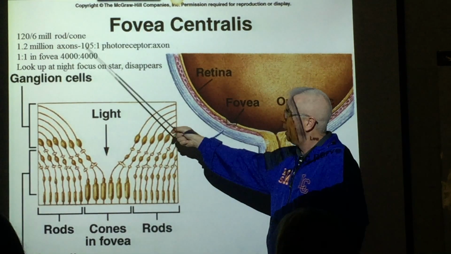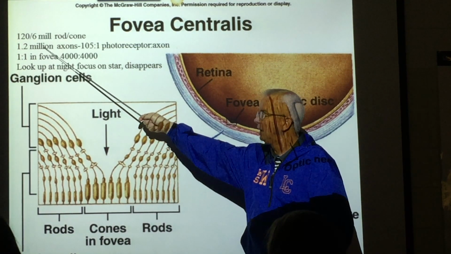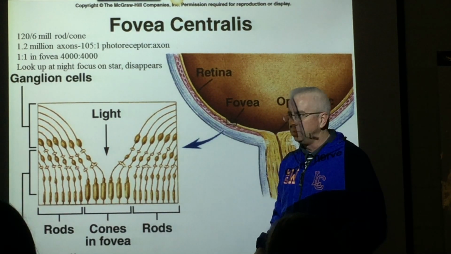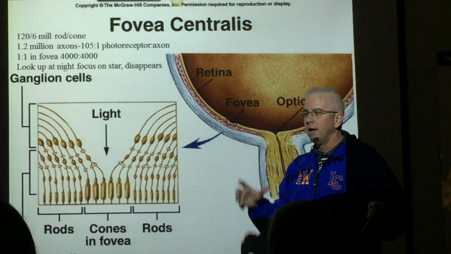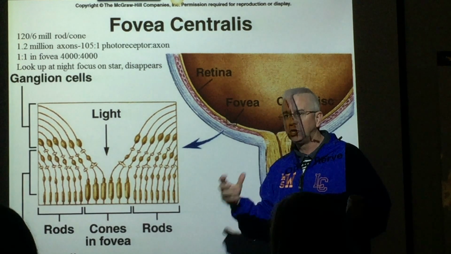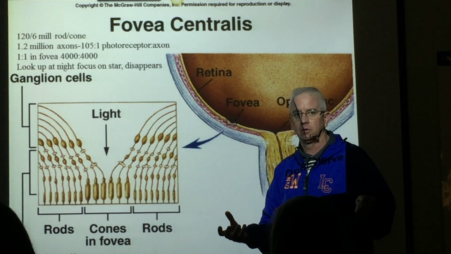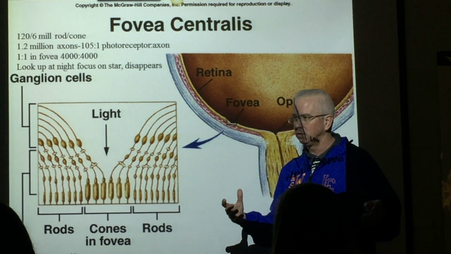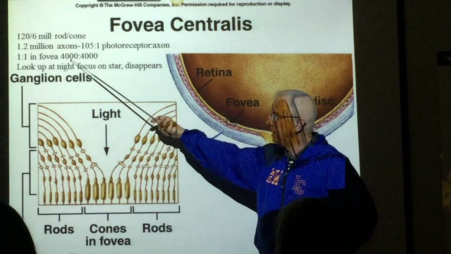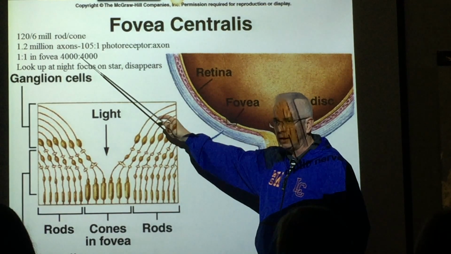The numbers are about, in terms of the number of photoreceptors and the number of axons. So these are ganglion cell axons, about 100 to 1, which means that each ganglion cell, on average, is an accumulation of information from over 100 photoreceptors. Massive amounts of convergence. I use that to really drive home the point that this area that I've been talking about, the fovea centralis, is very unique.